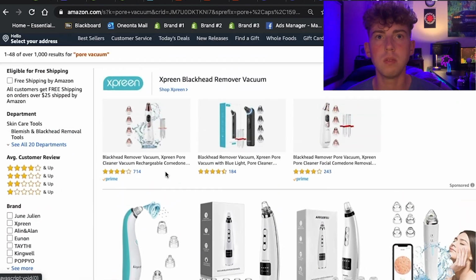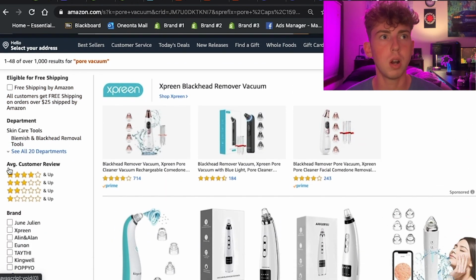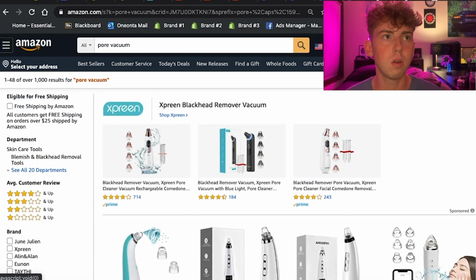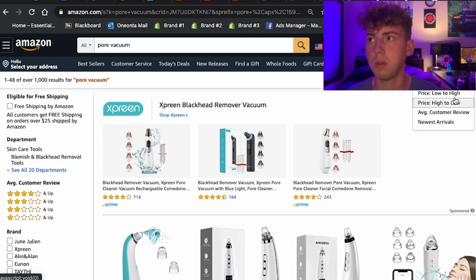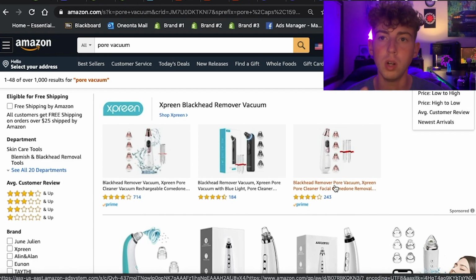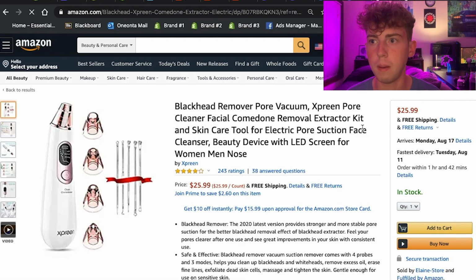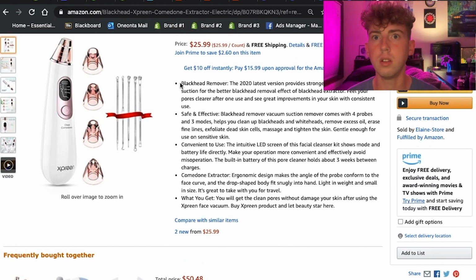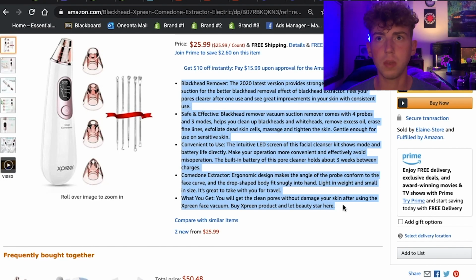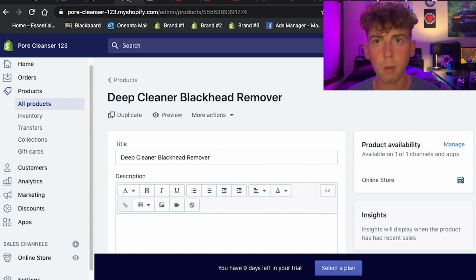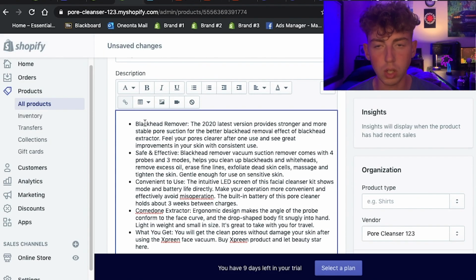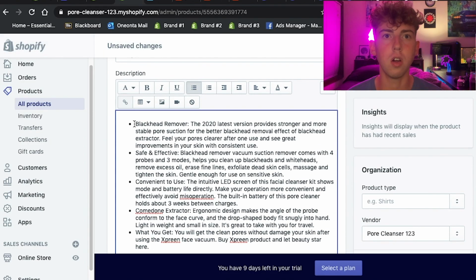A lot of the times they will write out extremely good product descriptions because they are ranking on Amazon. So if you can rank them by amount of orders or something like that, it's going to make it easier for you to find really good descriptions, stuff like that. So let's click on this one right here and let's see if this has a really good description. So it looks like it does, and I'm going to copy and paste, but we're going to go through and edit each of these sections to make sure that it looks really, really good, and we'll make sure we're touching on the benefits of the product.